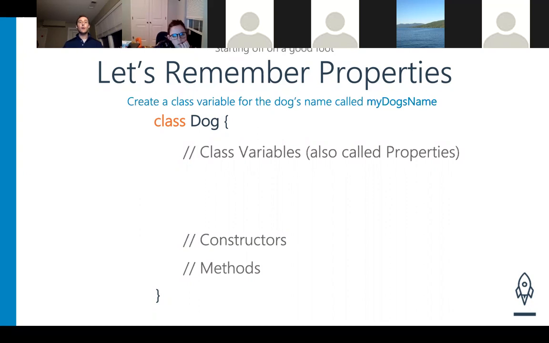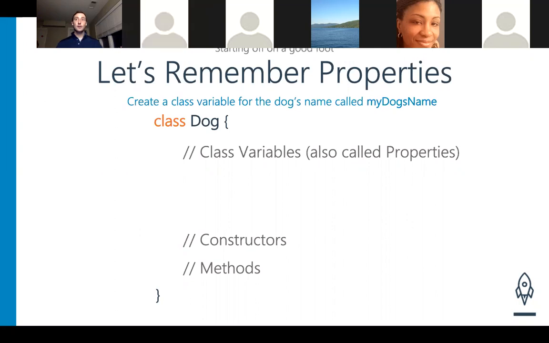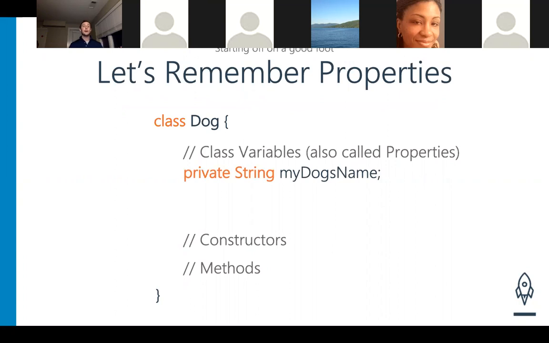All right, getting into this. What if I wanted to create a class variable for the dog's name called my dog's name? How would I do that? Someone tell me how to declare that. You would put an access modifier on there and make it private. And then you would just put the variable name. And you can just close it off right there unless you want to initialize it. Very good. What's the first word to start creating this variable? Private. Very good. Then what's going to be the next word? String, because my dog's name is going to be a string. And then finally, my dog's name. So you're very right. It's private string my dog's name.